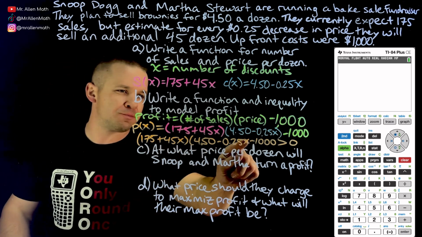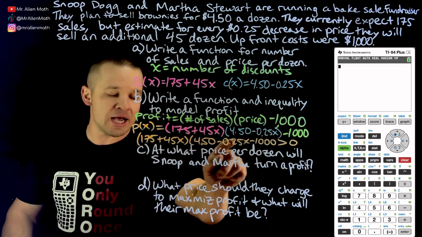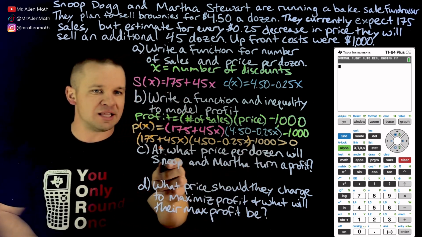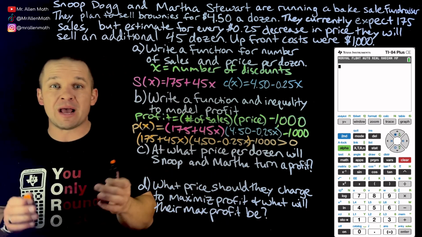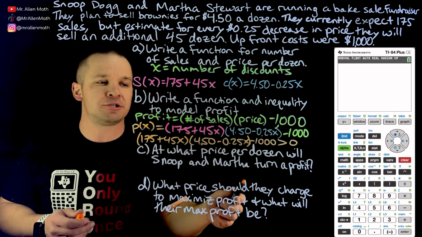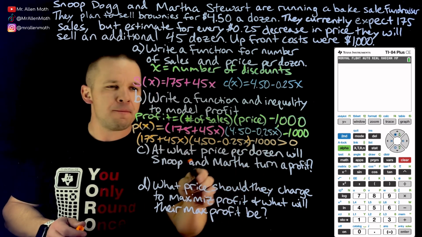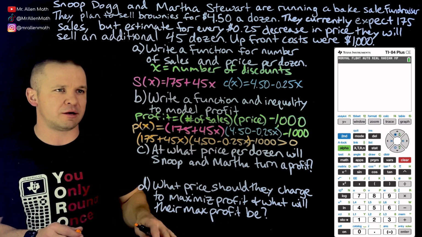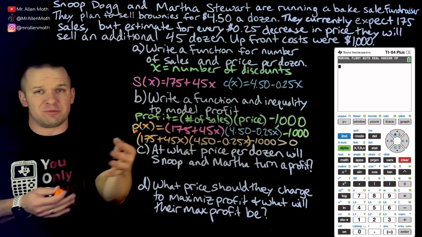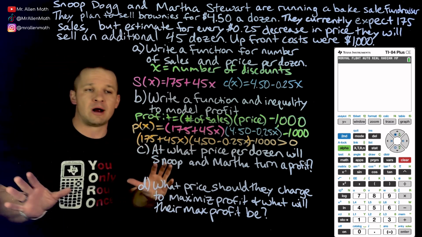You could also have just put the inequality right here and say that my sales, oops, I'm missing a parenthesis here. Oh my goodness, Mr. Allen, come on now. I can say that what I'm actually bringing in money-wise is greater than my operating cost. That would be okay too. So I could have put my greater than sign right here, but I like this one because when I graph this in my calculator, I'm going to be putting this function in there. So I'm just going to stick with this. Why change it up? Just say it's greater than 0, okay? That's my move anyways. You do you.